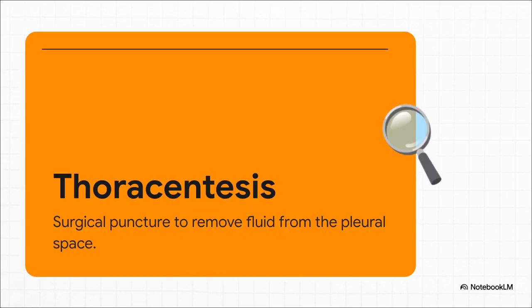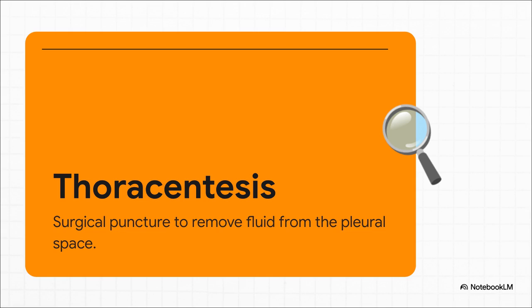Okay, so how do we actually link that anatomical map directly to CPT procedural concepts? Let's look at a high-yield term like thoracentesis. It's like a giant puzzle. The suffix centesis literally means a surgical puncture to remove fluid. Put it together, and a thoracentesis is a surgical puncture specifically designed to remove fluid from the pleural cavity. And remember, that's the specialized space located just outside the lung tissue but inside the chest wall.